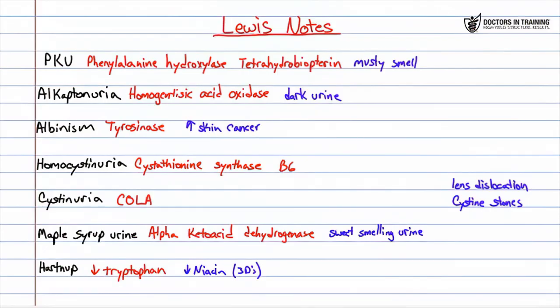Lens dislocation, this one's a hard one to remember in my opinion. And remember that's going to be that downward lens dislocation. So that's going to be with homocystinuria. And then the cystine stones, that's going to go along with cystinuria. Remember you're going to be getting a lot of those types of stones in regard to that, and you can use acetazolamide to help treat that sort of thing. All right, so that's the high yield stuff. Those are the high yield enzymes. I hope you can remember all that type of stuff, and then you'll be okay.